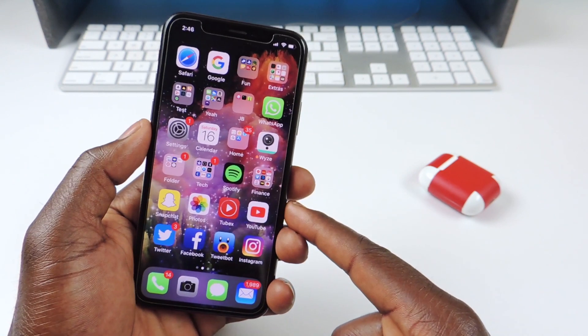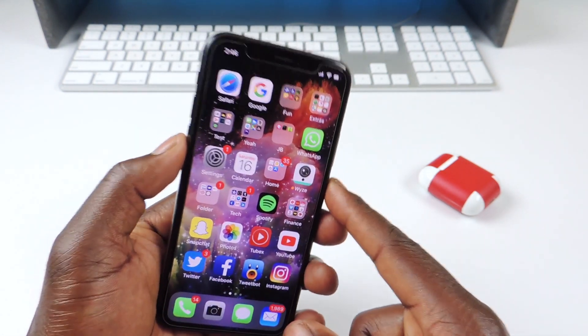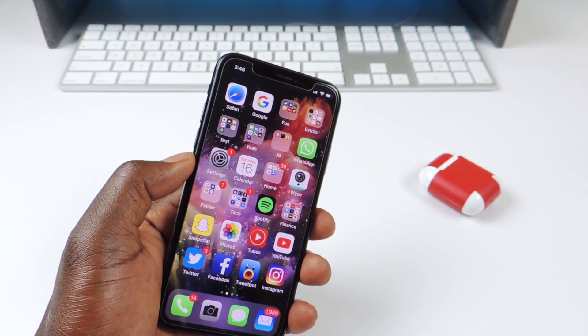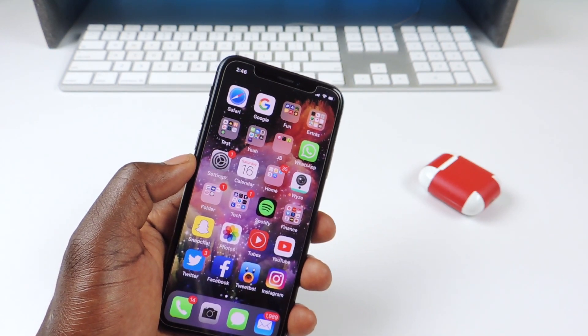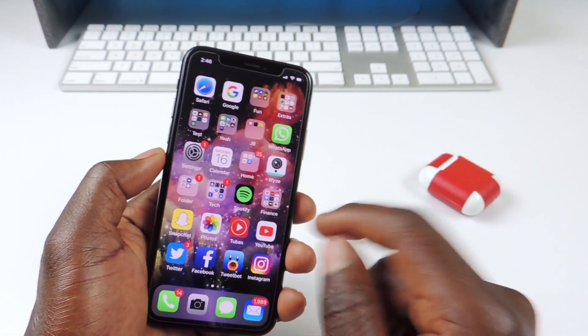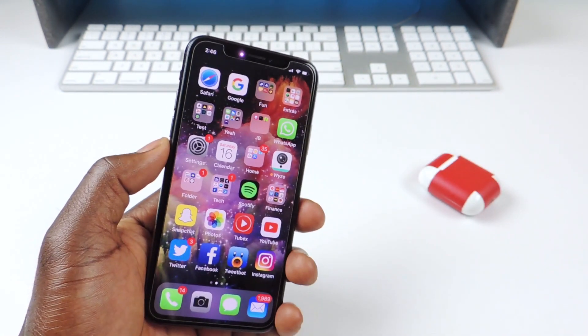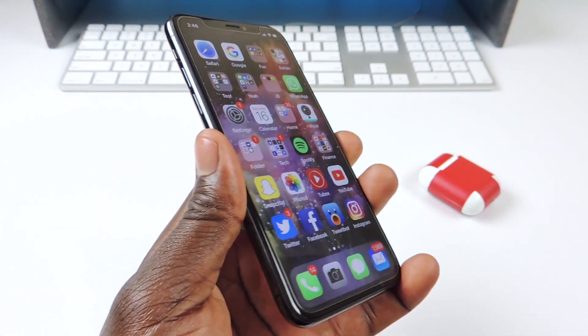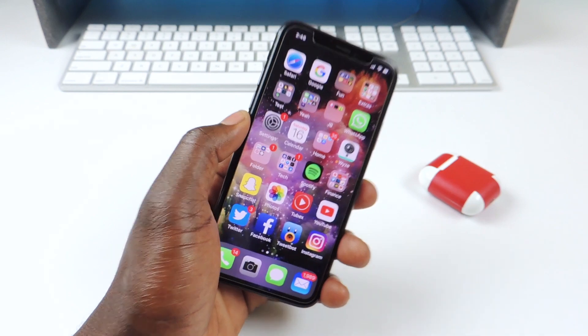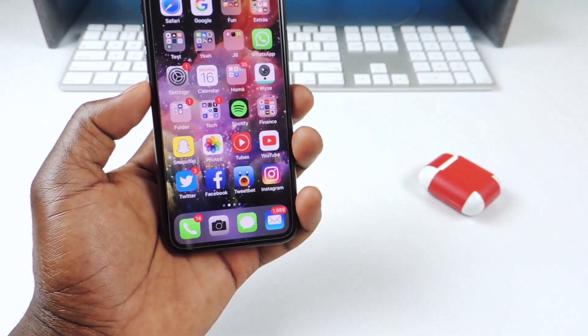Also, Houdini jailbreak was released for 11.3.1 and below. I tried it out on my iPad and I couldn't get it to work because, as I said, it's 30% reliable. I installed it and I've been trying ever since and I couldn't get it to work once. A lot of people have tried it. I didn't try it on my main device because I knew it was real buggy, so I didn't want to make a video telling you guys to try it when I couldn't get it to work.